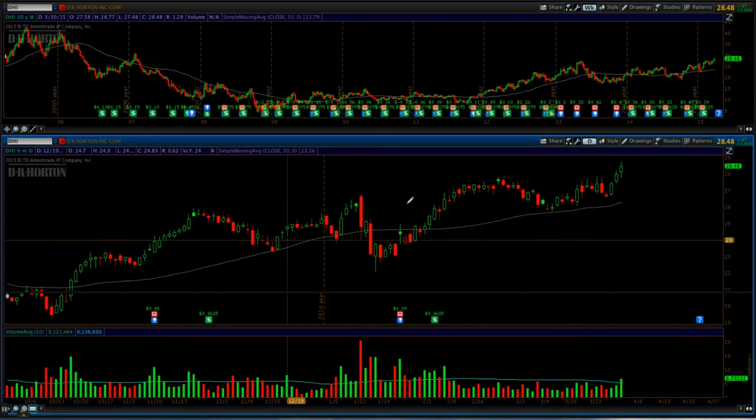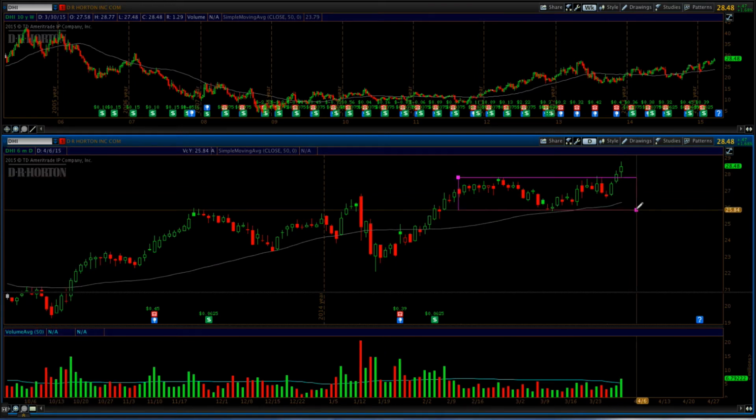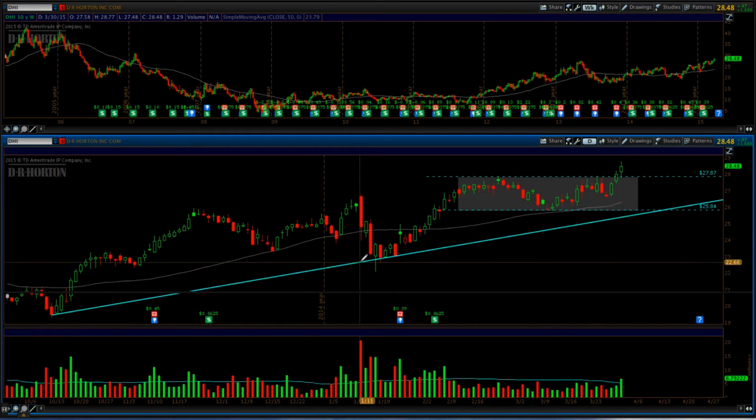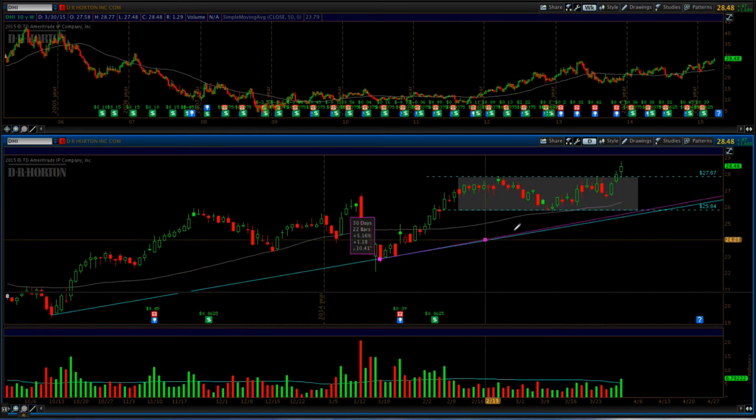With that said, you can actually take a trade right in DR Horton on this breakout over, let's call it, 27.75 or so, 28. We probably could have had the trigger yesterday, but I wanted to wait one more day to release this trade, because we've seen so many times these false breakouts where we get a little breakout and then it pulls back. Today, volume was much higher, well above the average, and while we do have a longer term trend line, you also have a more accelerated trend line as well.